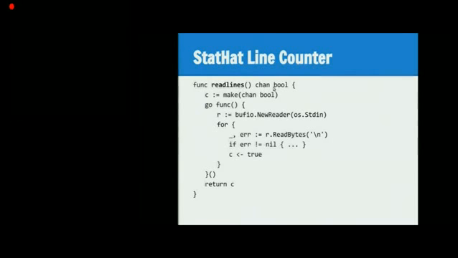I read standard in. I read the line. Again, I don't care what the value is, so I set it to underscore. I'm leaving out the error handling. As it happens, I just exit. But for me, it's safe because the program's running under daemon tools. So basically, it's restarted if it dies for whatever reason.